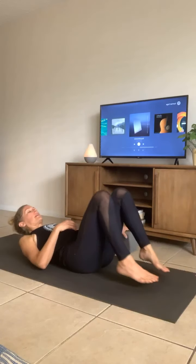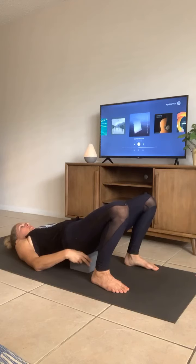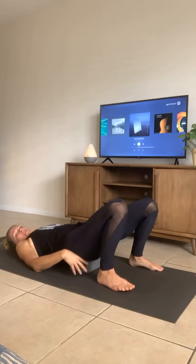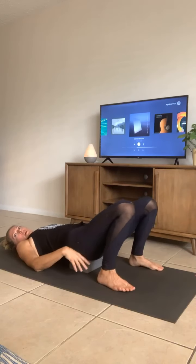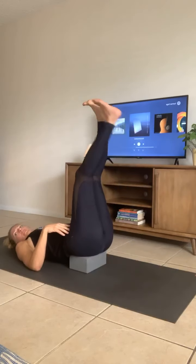Inhale, come up. Have your block nearby. Exhale, lower onto the back. Take a bridge position again. Lift your hips. Place the block, or if you have a steady book, maybe even a towel or something underneath so that you are supported. Sacrum's on the block. And then lift the legs to the ceiling.